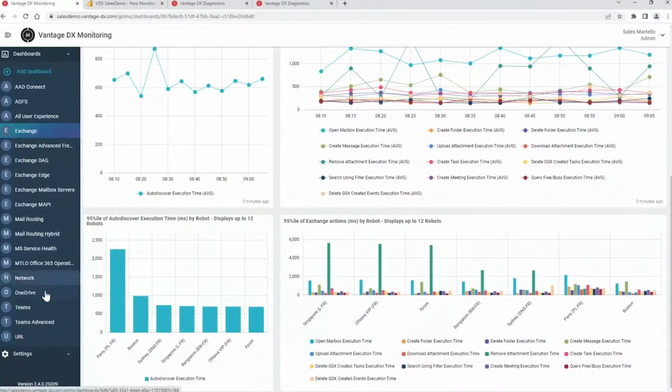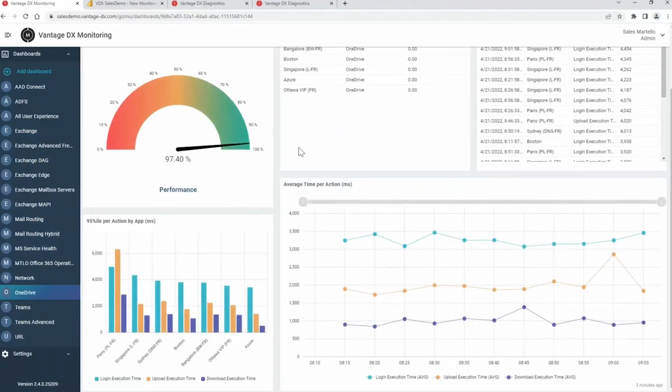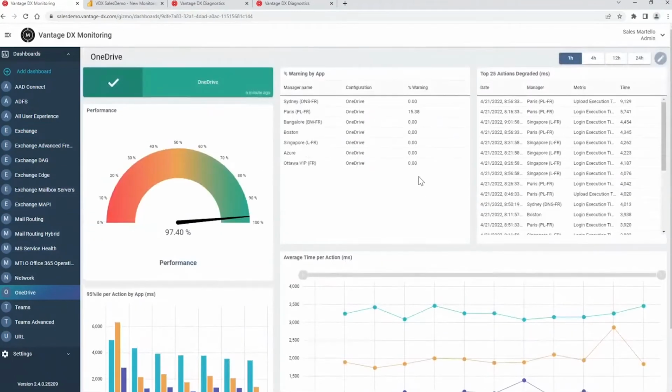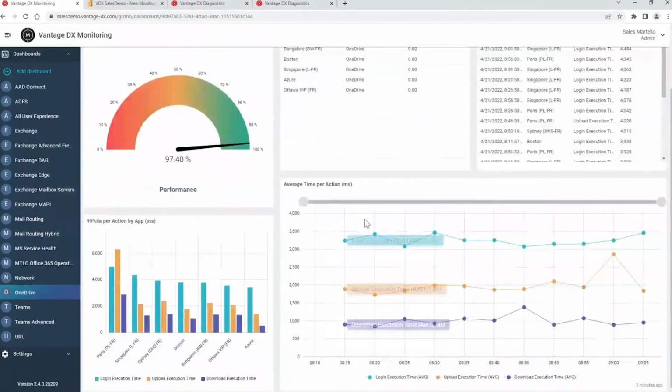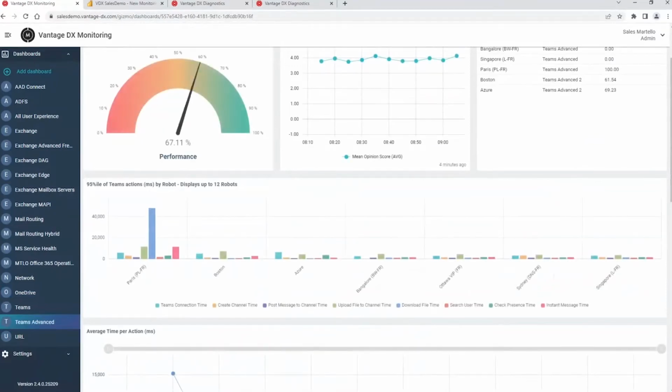That's one of them, but we also have our OneDrive/SharePoint robot dashboard here, where the robots, again deployed at your locations, are doing synthetic transactions. They're logging in, uploading and downloading. And I believe we should be releasing a create folder as well in this workload. And then the other one is Teams Advanced, where you can see the robots doing their synthetic transactions.